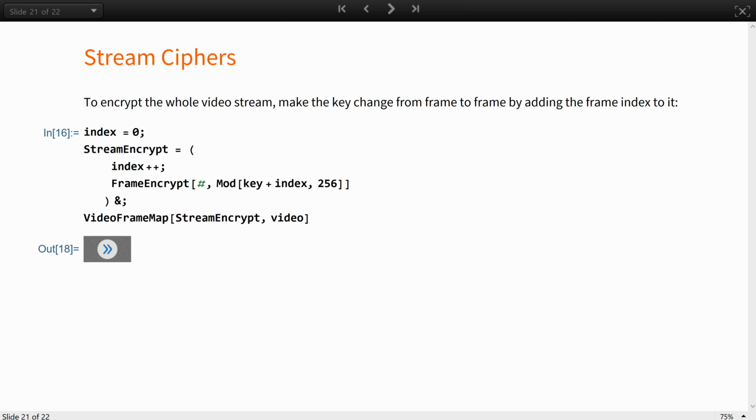Stream ciphers draw a loose inspiration from the one-time pad. However, they do not reach the same level of security. The key for stream encryption will be as long as the raw stream, but it is not perfectly random as required by one-time pad to be unbreakable. The key stream is pseudo-randomly derived from an initial short secret key that is distributed between parties.